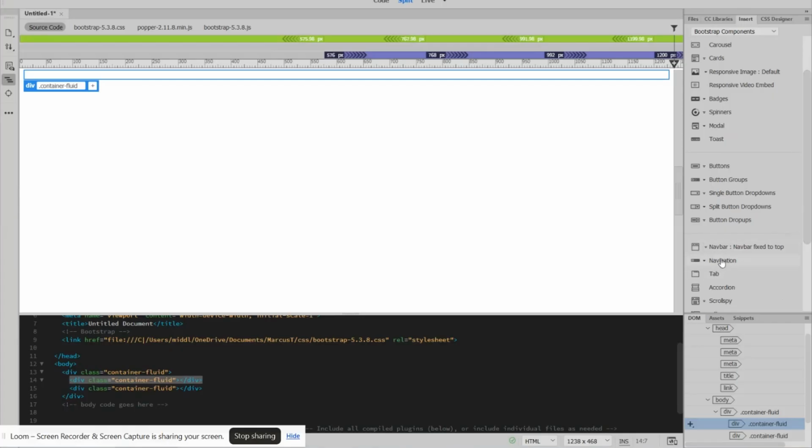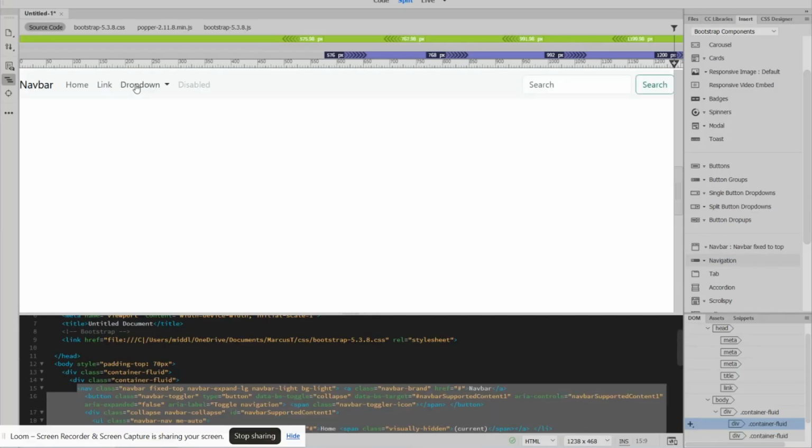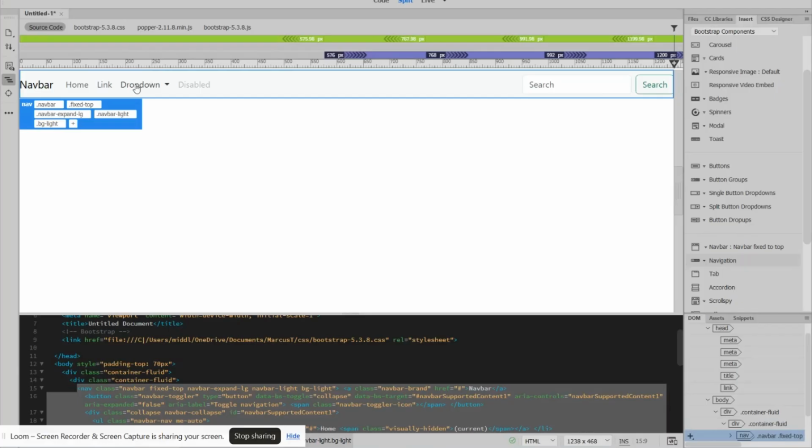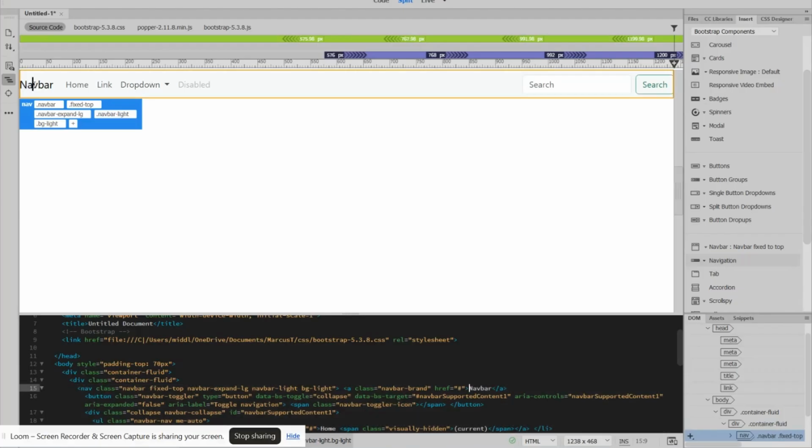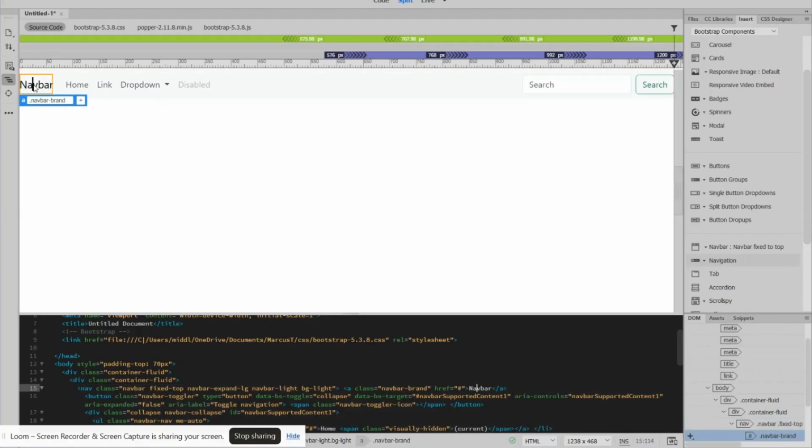And so what I'm going to do is here again on Bootstrap Components, I'm going to go down to navigation, and I'm going to say I want to do a navigation bar that goes along the top that is nested inside that box. And it throws me in a navigation bar. Now, on the navigation bar itself, I can choose what I call it.